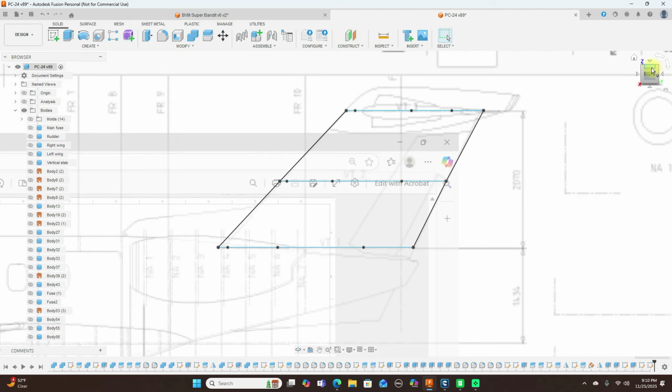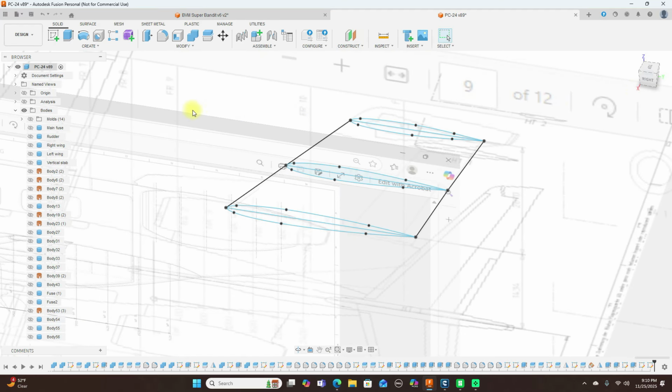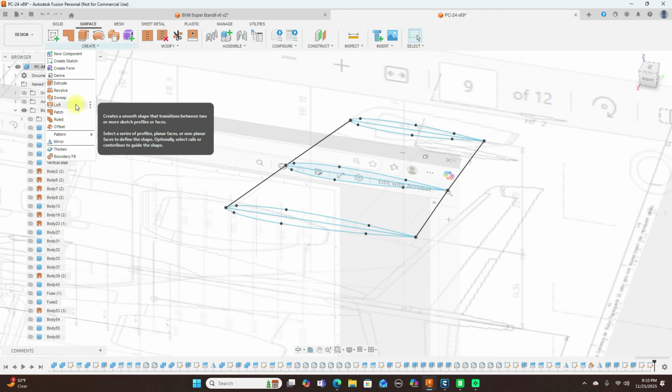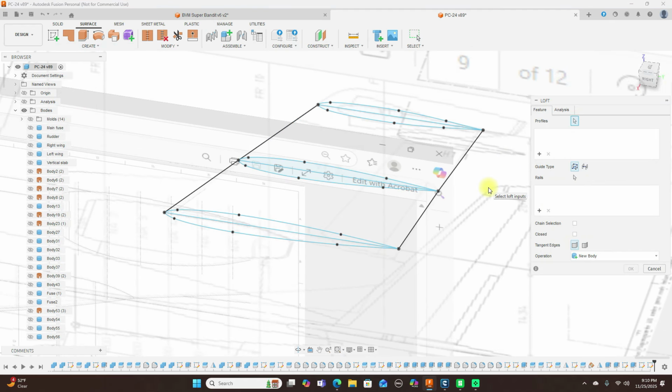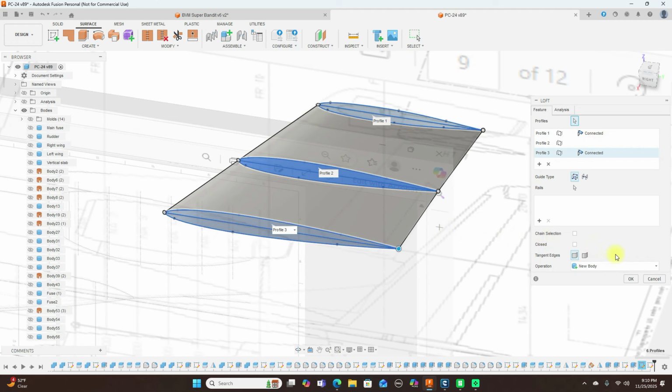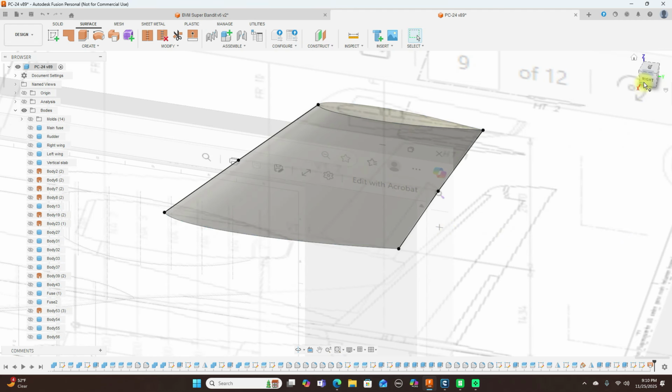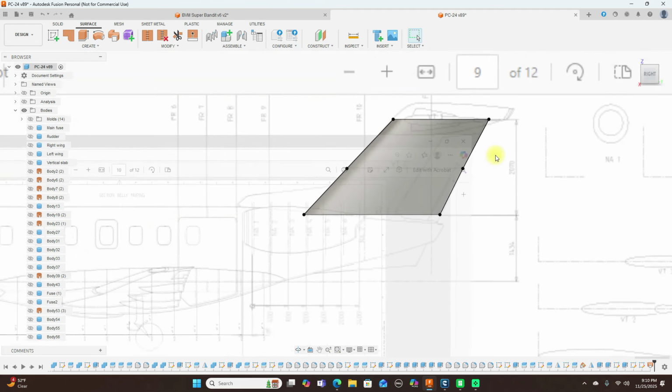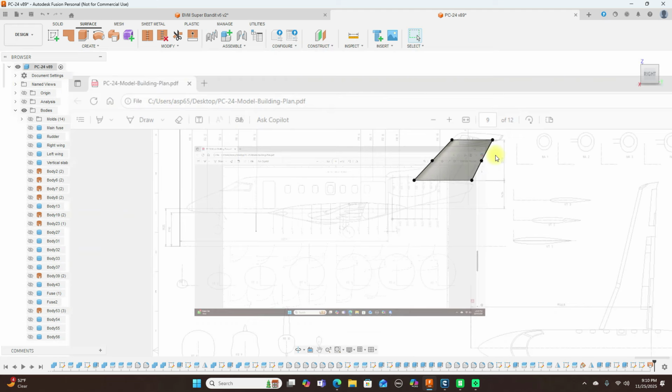Go ahead, finish sketch. Create, and we're going to use a loft. And we have that.